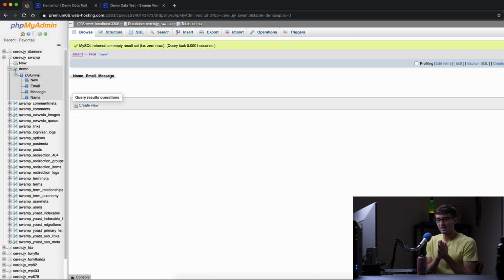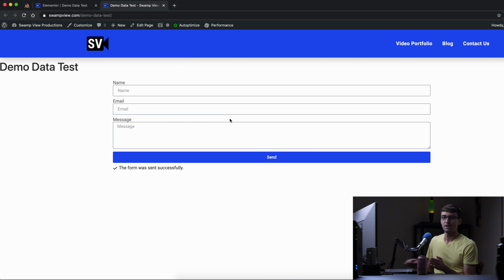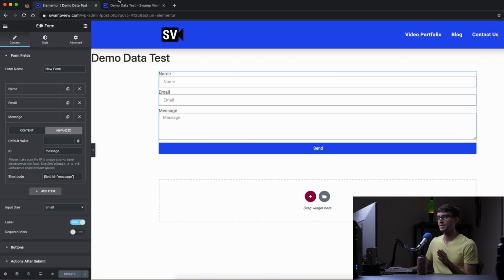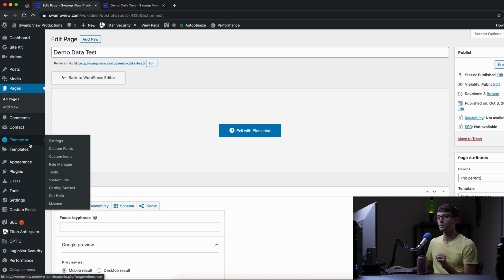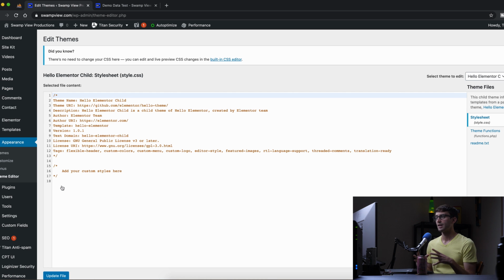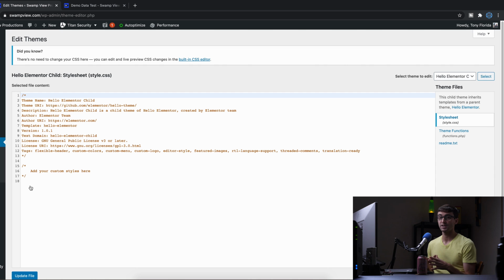So how do we get the data from our form here in Elementor to the database? Well, if we go into our WordPress admin dashboard, we actually don't need to do anything else in Elementor unless we want to make changes, but that's not the case. We go to our WordPress admin dashboard, go to appearance and theme editor. Now, just real quick, I highly recommend that you install the child theme if you're using the Hello theme, or whatever theme you're using, so that you're not working directly with the core functionality of your WordPress website. I'll have a video about that that I'll link in this video or down below.